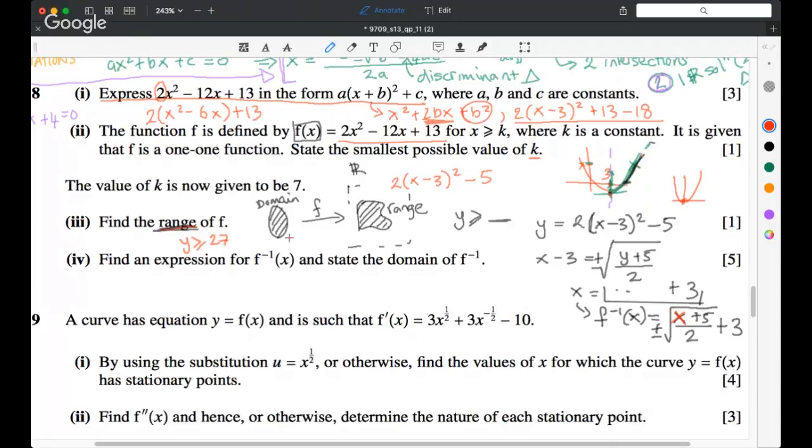And that is this red x. This y is actually the red x in this f to the minus 1 of x. So x must be greater than 27. If x is greater than 27, this thing is always going to be the square root of (27 plus 5) over 2 or more. It's never going to get any smaller with increasing y, increasing red x. So this thing is always going to be minus the square root of something that's bigger than 0. And so this whole thing, f to the minus 1 of x, is always going to be greater than 3. But f to the minus 1 of x is kind of like the x of our original thing, which has to be greater than 3.